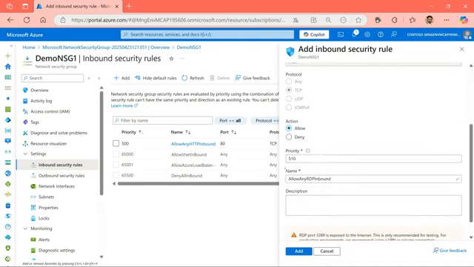However, as I come further down, you can see the system automatically predicts that I am carrying on with my 500 range and jumps to 510. So by default, the system automatically jumps in tens in your rules. You don't need to keep with it. You can do 501 if you want for the next rule, 502 after that. You choose. You can plan them accordingly. However, it might still be worthwhile keeping it apart with 10 different numbers, simply because you can then introduce another rule in between if there was a need for you ever. Now I'll leave it as 510 for now, and I'll hit add.